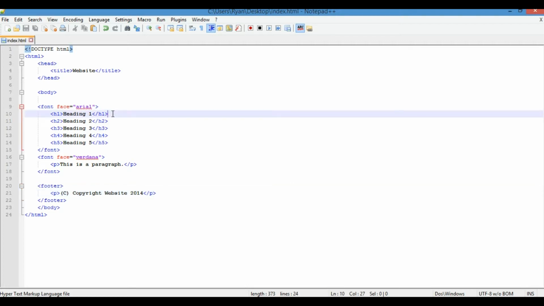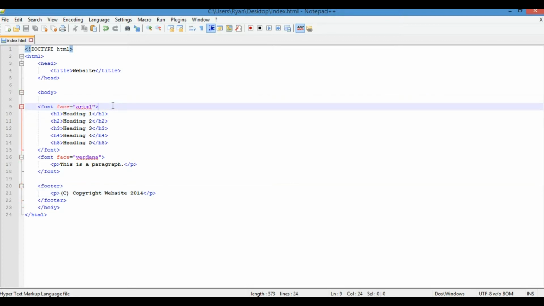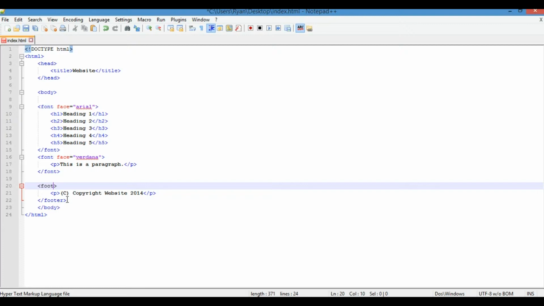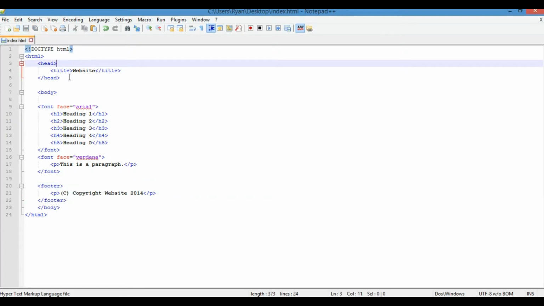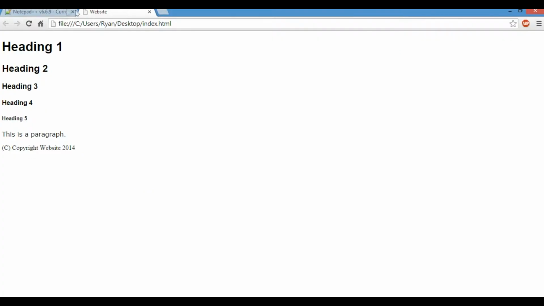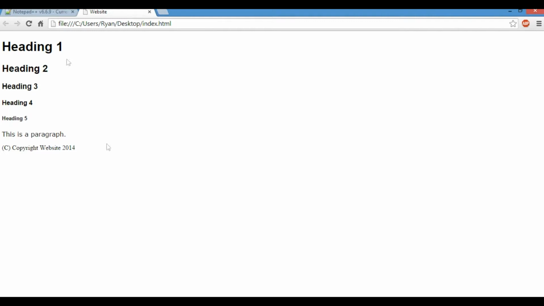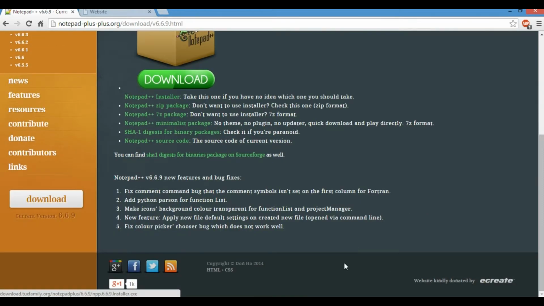sort of footer. Footers, by the way, and headers, head for header. Head is obviously the header, which is sort of like the top, the head of the web page, which is like up here, like I said earlier, and the footer is obviously what's at the bottom. So Notepad++ probably has their own, which is right here. Look at that, copyright symbol, Donho 2014. I'm guessing Donho is the creator of Notepad++.